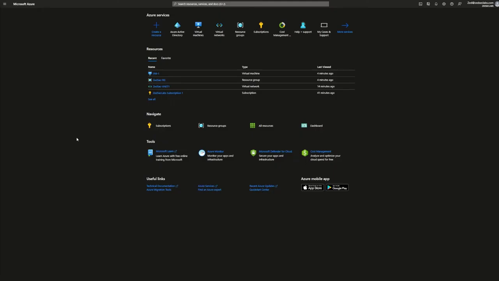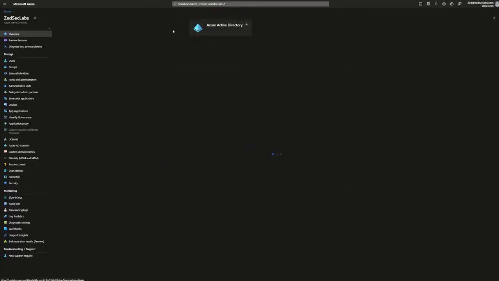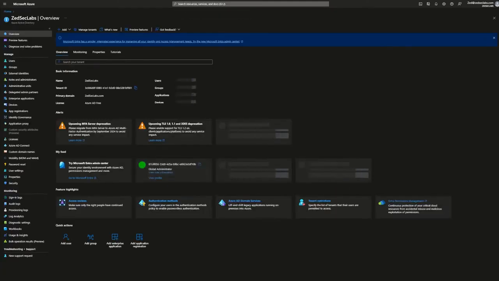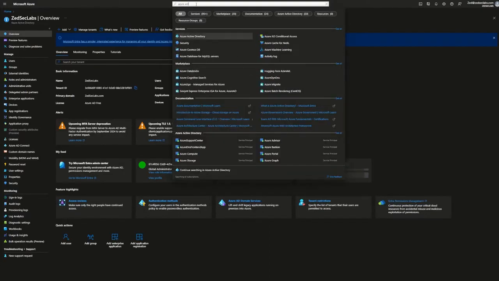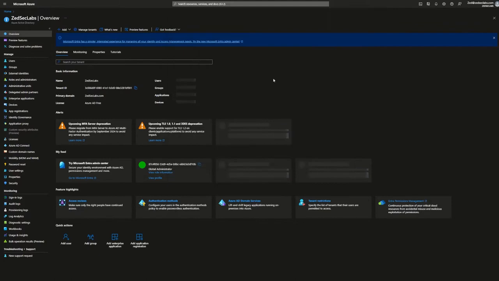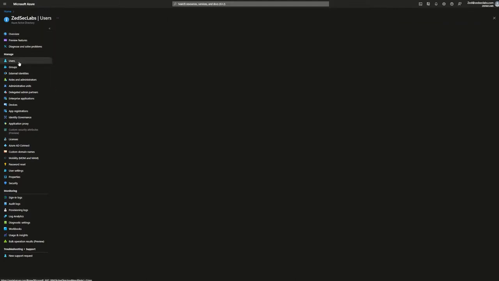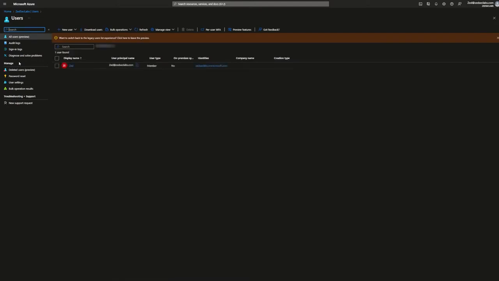So Azure Active Directory is what the demo we're going to be looking at next. So you want to head to Azure Active Directory. Again, you can search it up in the top. So you would just type Azure Active Directory. This is mainly what we're going to use to actually manage users and permissions in Azure. So if you go to users here, we can actually see ZZig Labs.